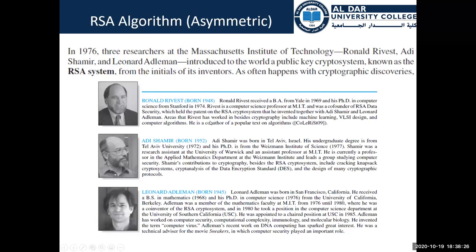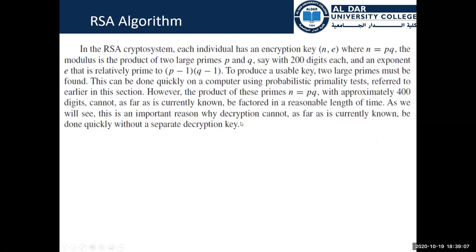Now we move to the last part in this lecture, which is RSA. RSA is a type of asymmetric algorithm. Asymmetric means we don't send keys. Nobody sends keys. We send public data, and through this public data, we can get the private keys. It is named after the three inventors of this algorithm, Rivest, Shamir, and Adleman. The R refers to Rivest, the S to Shamir, and the A to Adleman. MIT guys, yes. So, the RSA algorithm.